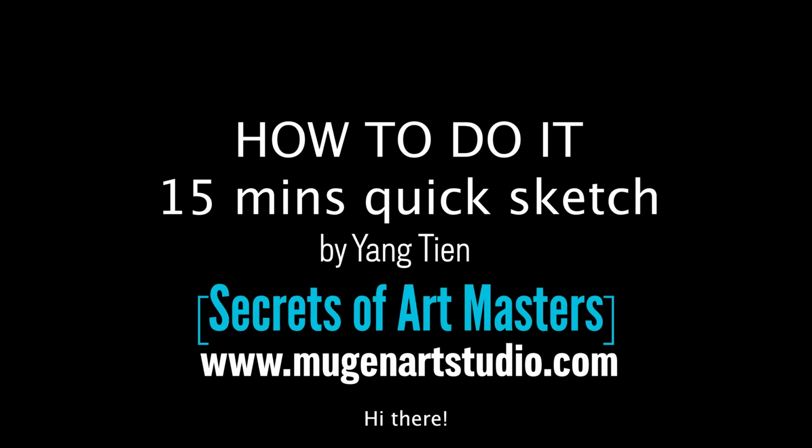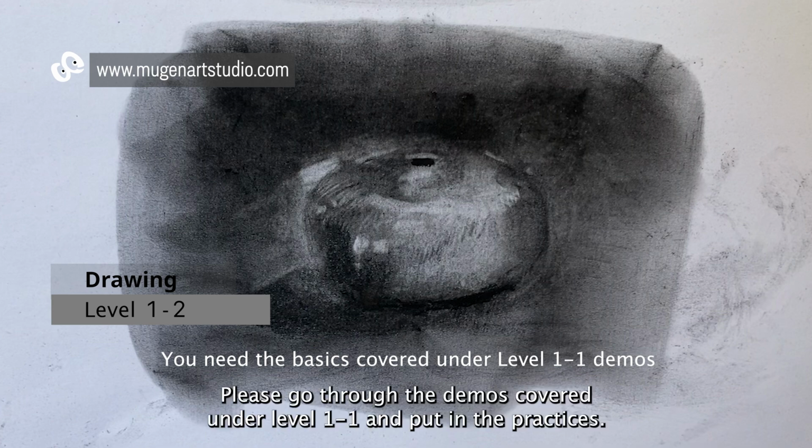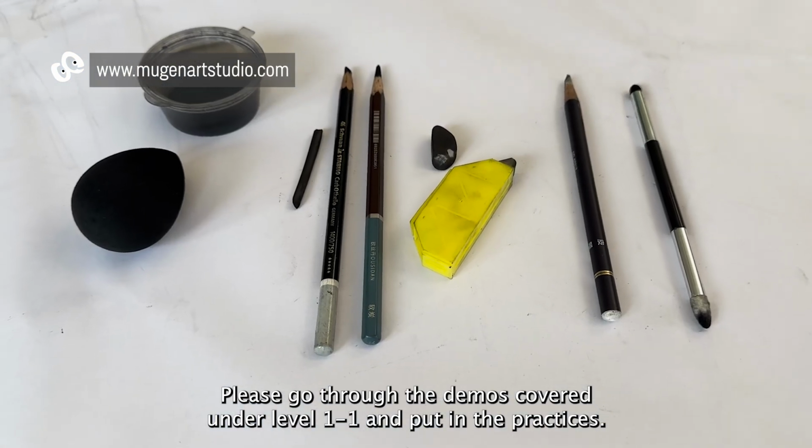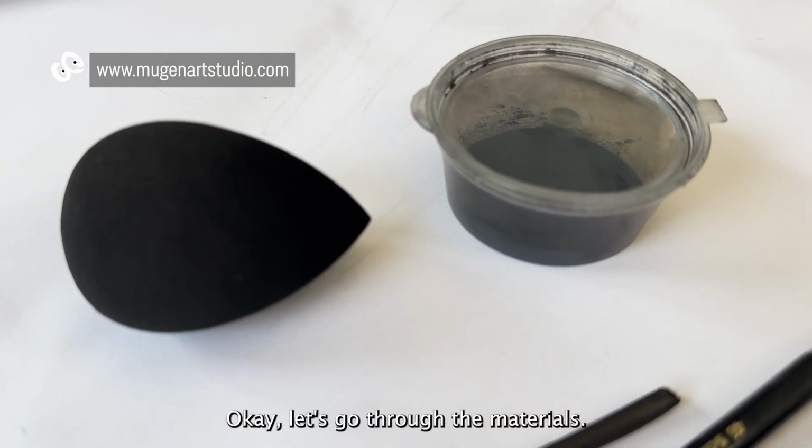Hi there. I'm going to walk you through how to do charcoal studies in 15 minutes. Please go through the demos covered under level 1-1 and put in the practices. Okay, let's go through the materials.